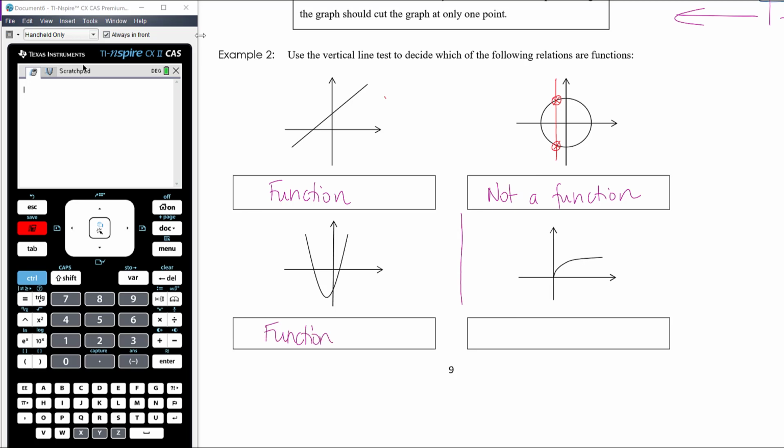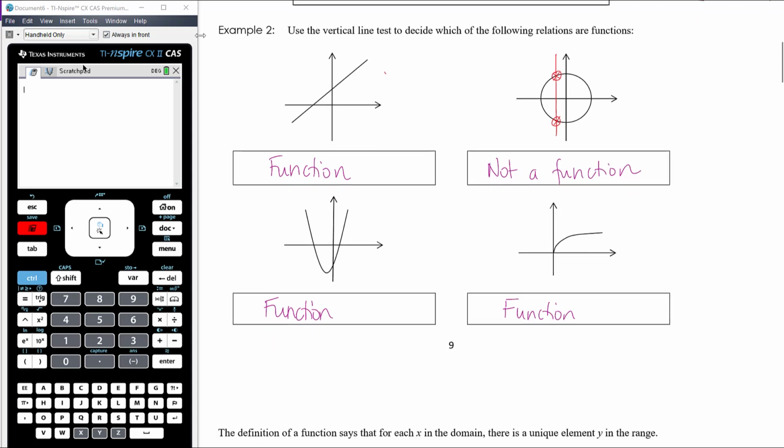And then the square root graph. So again, grabbing my line and sweeping it across my function. It doesn't matter that back here it doesn't hit the graph anywhere. The issue is it can't hit the graph more than once. Okay, so here we hit the graph once at that endpoint, and then as we continue to sweep along here, it'll only ever intersect with that graph at one point. So the square root, I've been referring to it as a square root function for very good reason, because all square root graphs are indeed functions. Okay, so just the circle so far. In fact, the circle's the only example of a graph shape that we've met that is not a function.